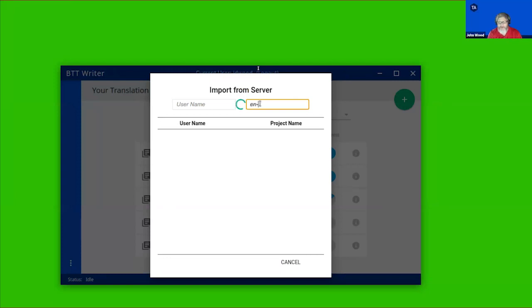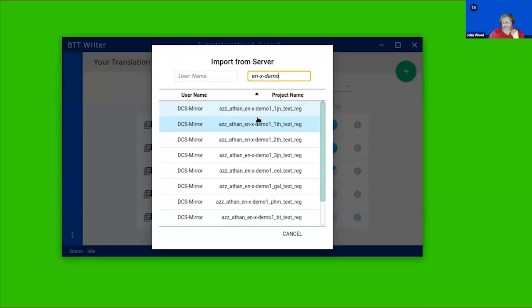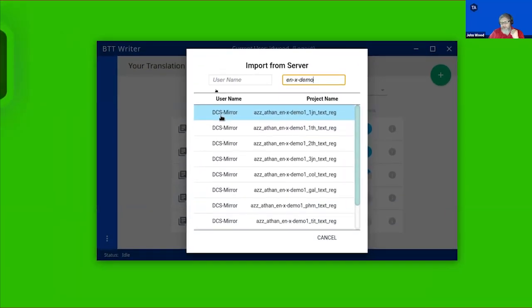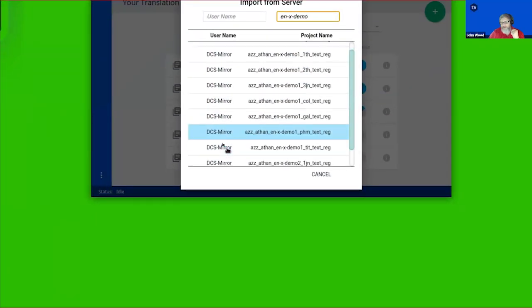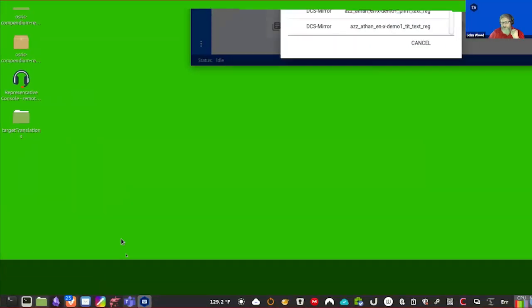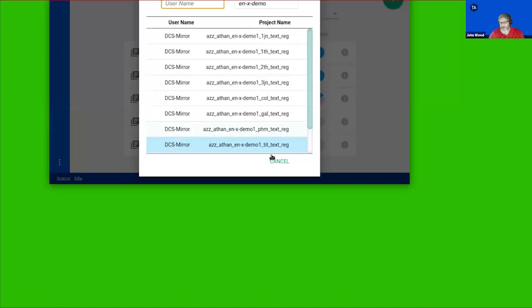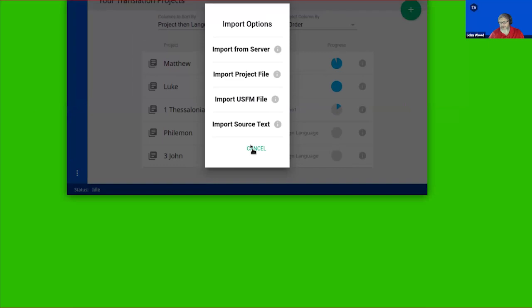And so now if I look for English demo projects, it finds me projects that are in other accounts as well. And so if I put in your username, Tome, I would be able to find the project that you had uploaded, and then I could download it to my computer to continue working on it.